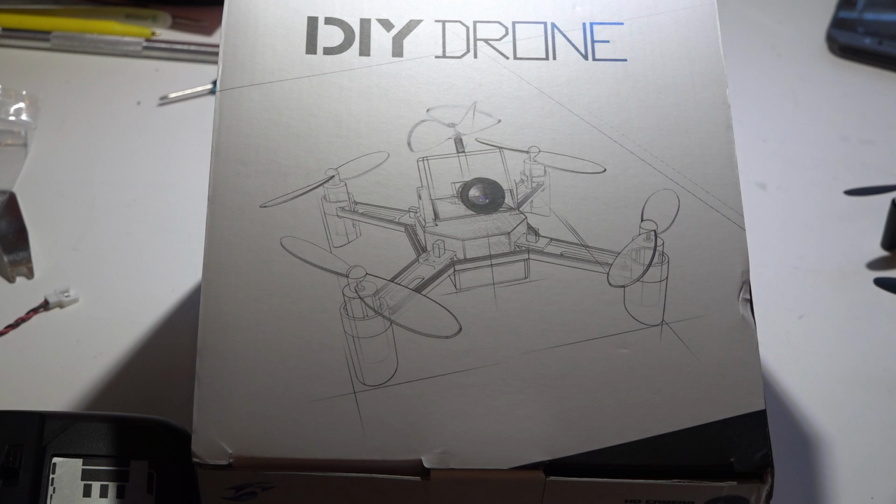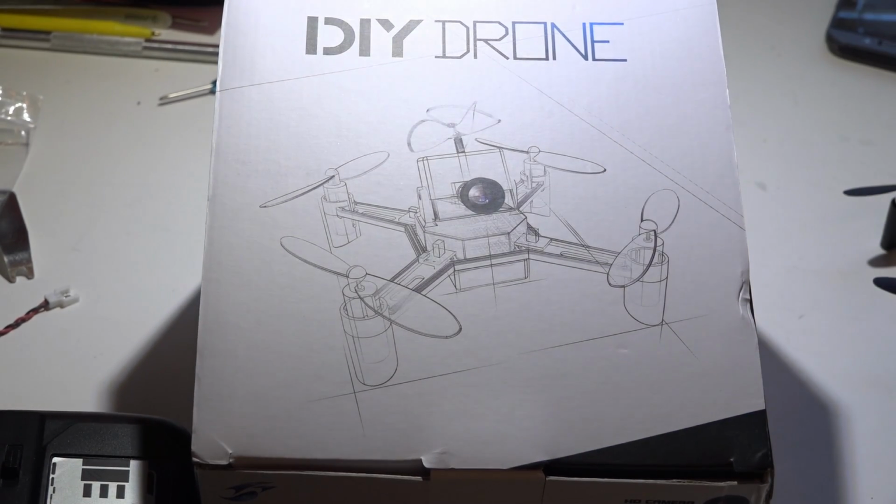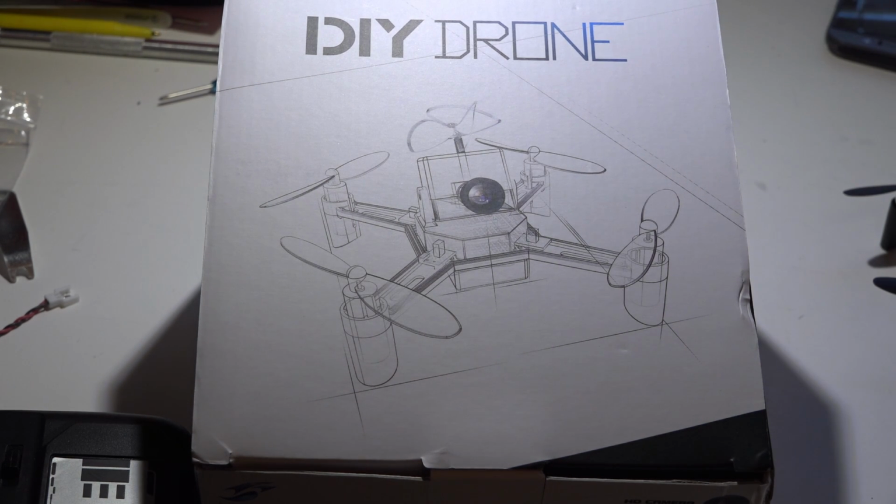Maybe some of you will. I've been looking for something that is very cheap that I can use to bring people into this hobby. And in my case, I am seeing a girl, dating a girl. I don't even know if we're dating. That's besides the point. She's got a little girl. I believe her daughter is about 8 years old, and her daughter is just incredibly fascinated with multirotors. And I feel really bad telling her that she can't fly my multirotors because they're not exactly kid friendly. That makes me feel awful.